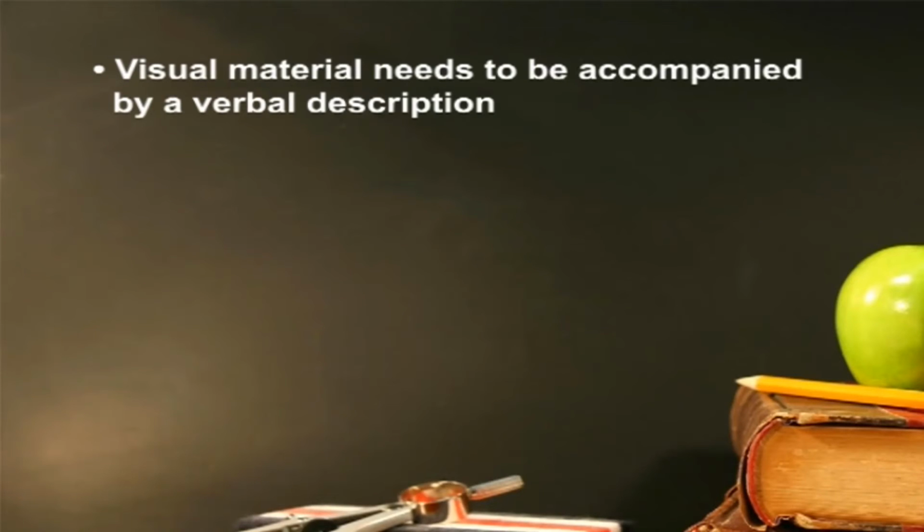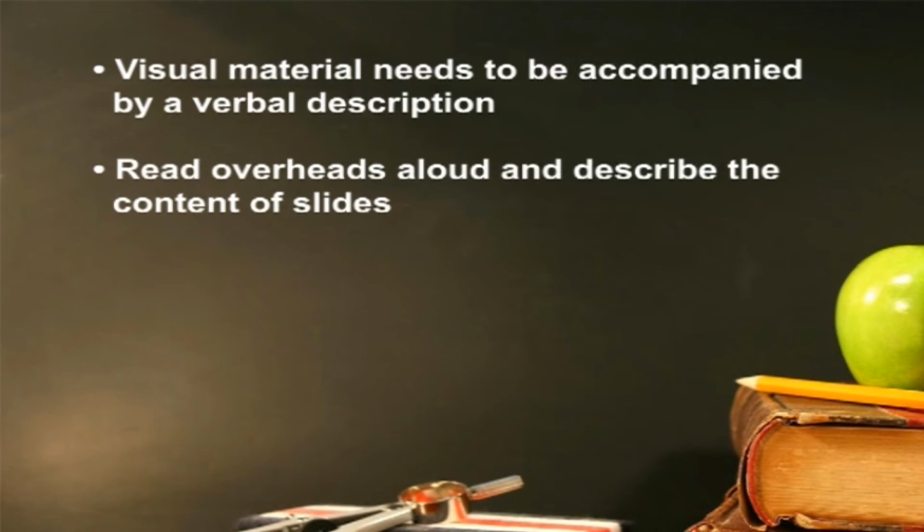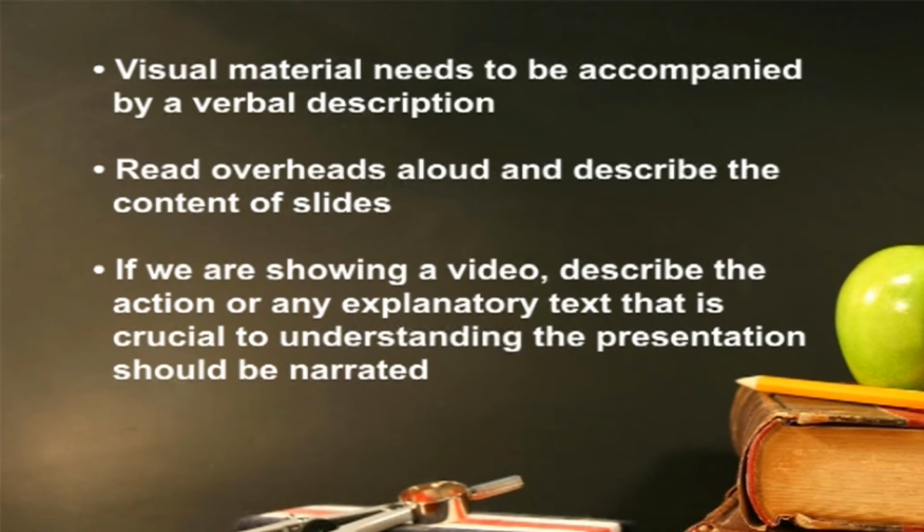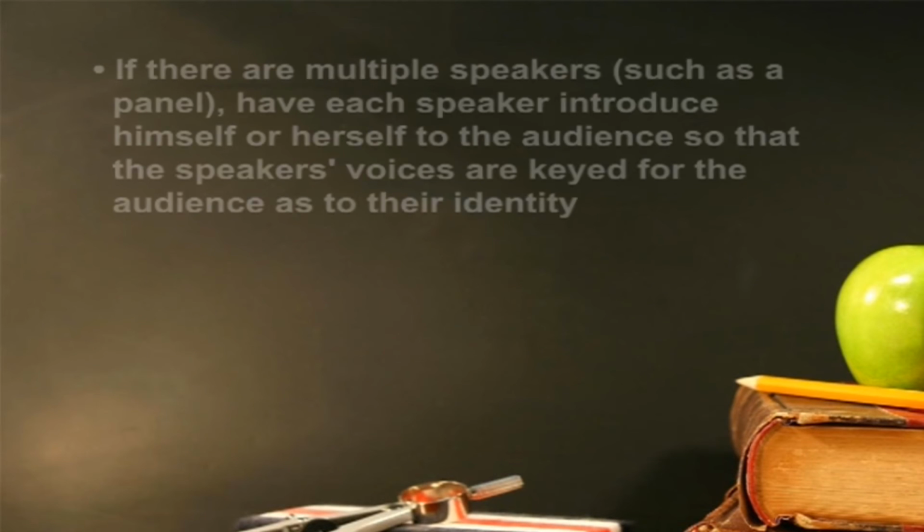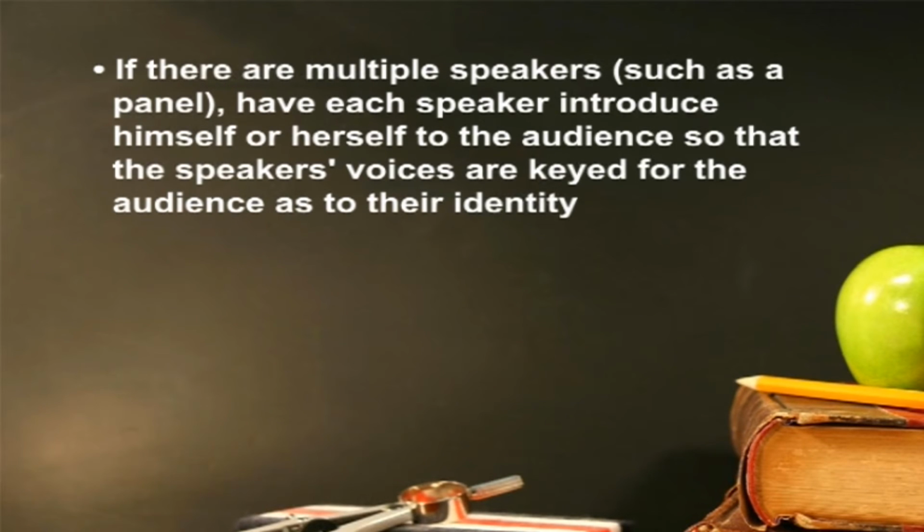Visual material needs to be accompanied by a verbal description. Read overheads aloud and describe the content of slides. If you are showing a video, describe the action, and any explanatory text that is crucial to understanding the presentation should be narrated. If there are multiple speakers, such as a panel, have each speaker introduce himself or herself to the audience so that the speakers' voices are keyed for the audience as to their identity.